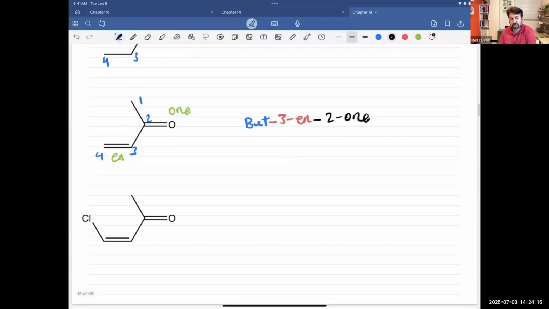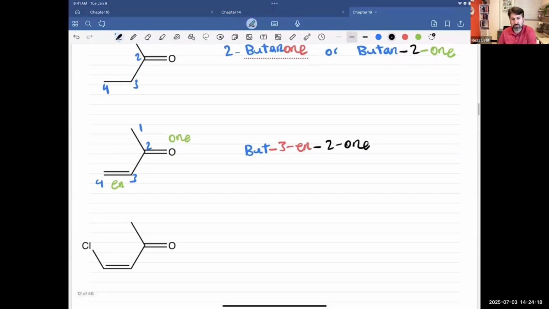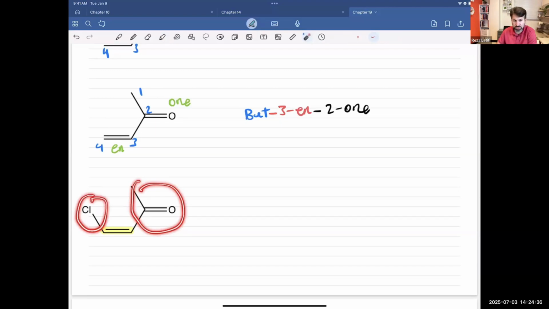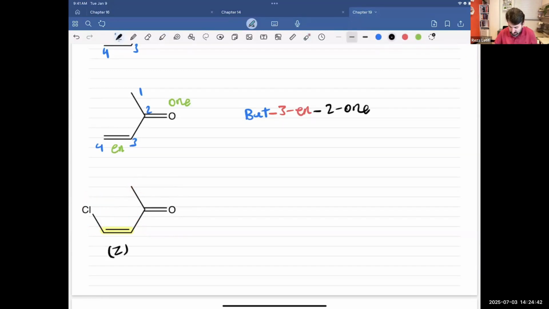Okay, next thing. I took the second structure. I simply replaced one of these hydrogens that I have here by a substituent. Now let's highlight the double bond. Now ask ourselves, what's the position of these two relative to each other? They are on the same side, so I can use Z for it. So I'm dealing with Z configuration, and I go 1, 2, 3, 4. And the fourth one, I have a chlorine, so I go 4-chloro, and then you go.